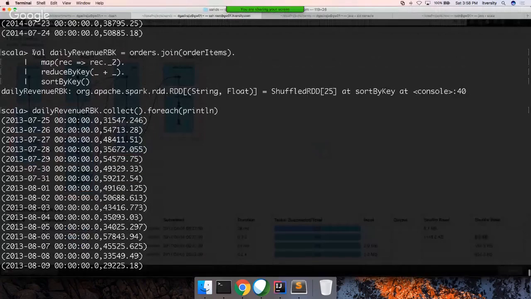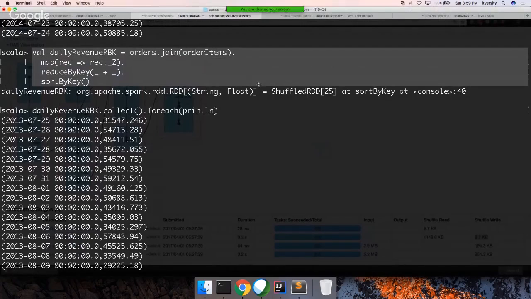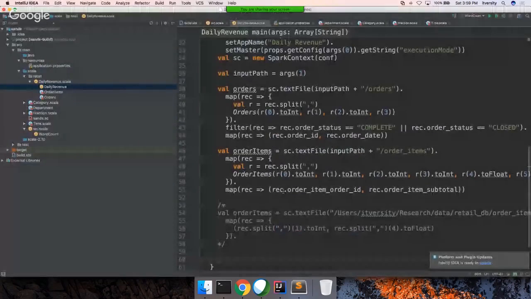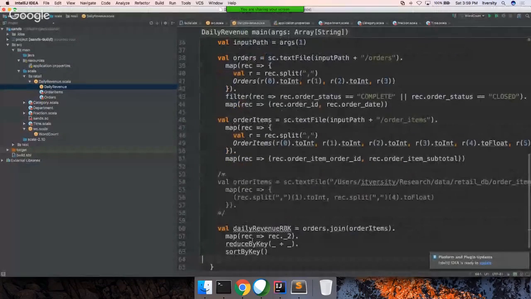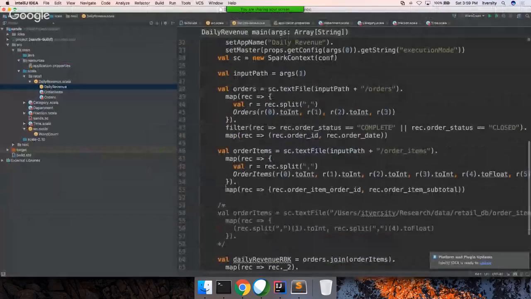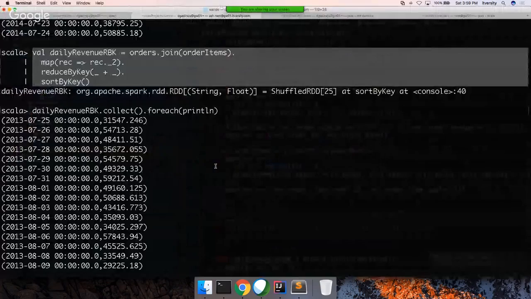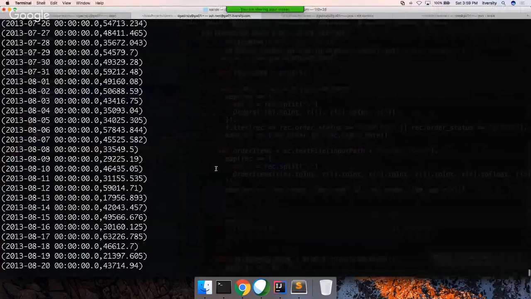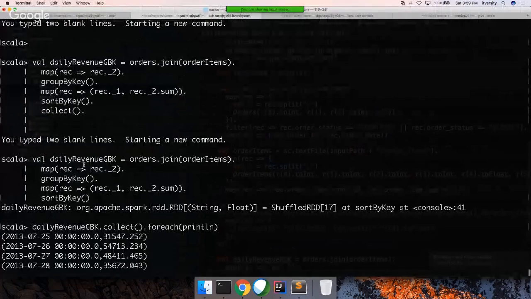You can put that group by key also and put it in the gist, maybe commented out. Not sure whether I will put it in the gist because I have the code in gist already.